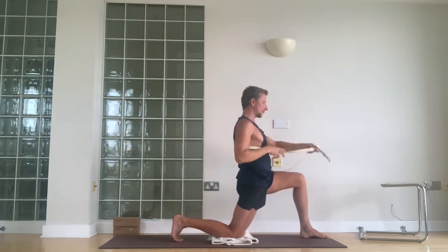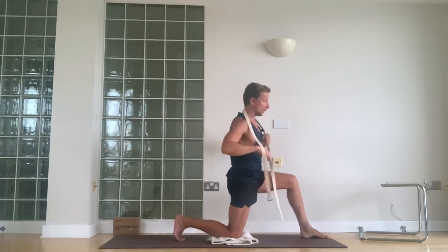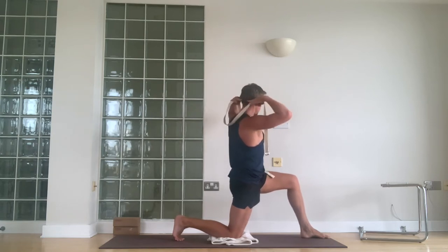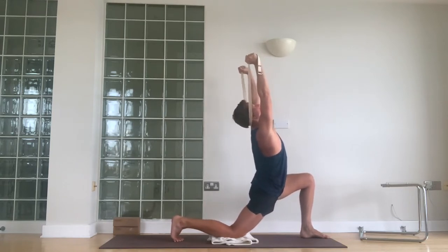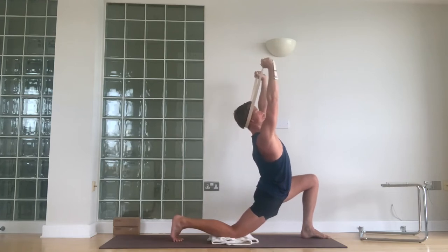And then your strap goes underneath your skull, right where the ridge is here at the base. And keep your chin tucked in. Lengthen the back of your neck. Stabilize your neck muscles. And take a couple of breaths.